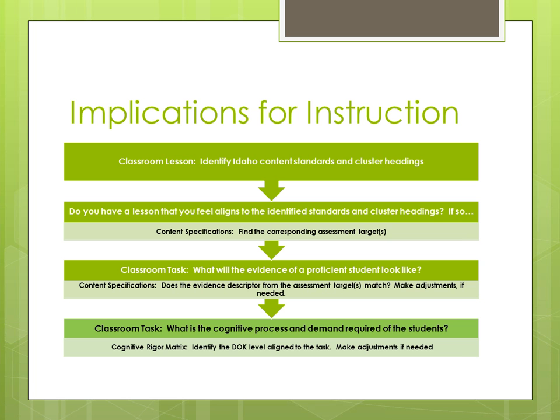And then for your classroom task, what is the cognitive process and the demand required of students to be able to complete that task? Take a look at the cognitive rigor matrix and identify the depth of knowledge aligned to the task and make adjustments if needed. Again, this does require a little bit of time, but should not be more than 10 minutes. And once people become familiar with content specifications, depth of knowledge, assessment claims, and making sure that you've got that alignment, looking at things through the lens of the assessment can help improve the instruction to further relate to the new standards.